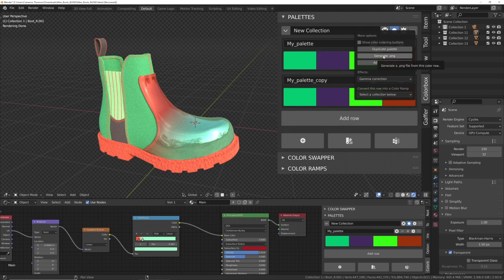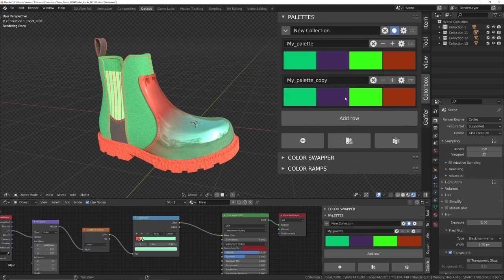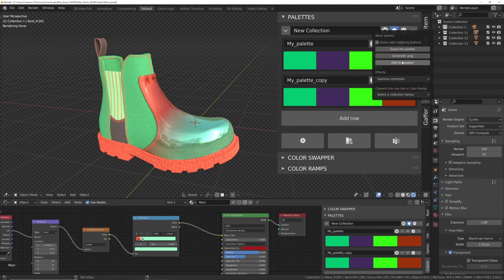This would be, I guess, a Colorbox export. So that would be a PNG that's specific to Colorbox that you can throw in a folder with any other types. You can have Adobe palettes, Color Hunt palettes, Colorbox exports, and even other palettes from other websites, all in one folder, and upload that into your Colorbox palettes. So that's what that one does. Add to swapper, I will show a little bit later.